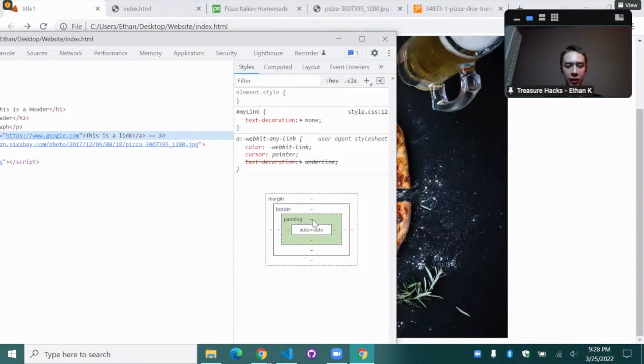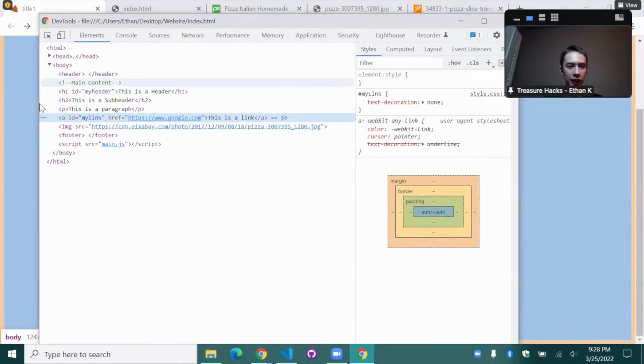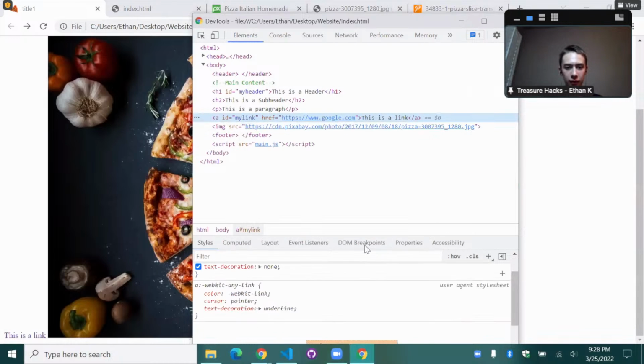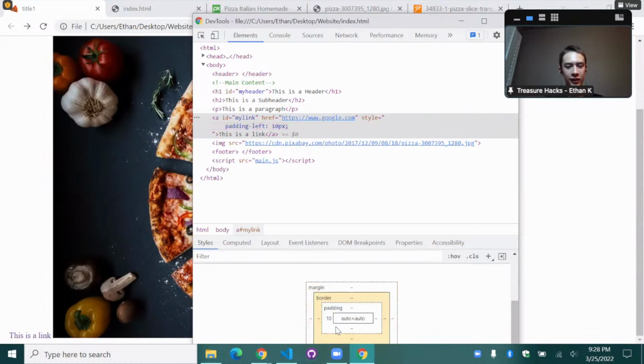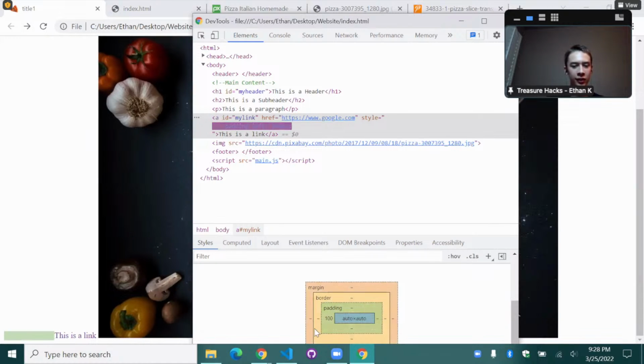And then we have padding, which, let's say we add some padding to the left of it, 10 pixels. Then you'll notice that now it has a little bit of padding to the left, right here. If we increase that to 100 pixels, now there's a lot more. The border, you can add like a solid border around elements, and a margin.